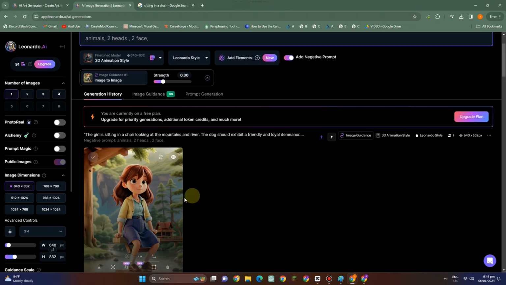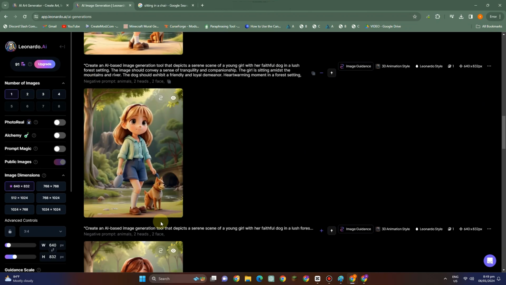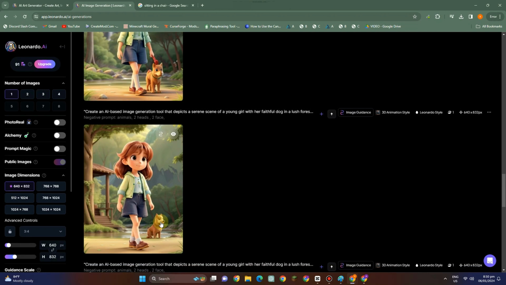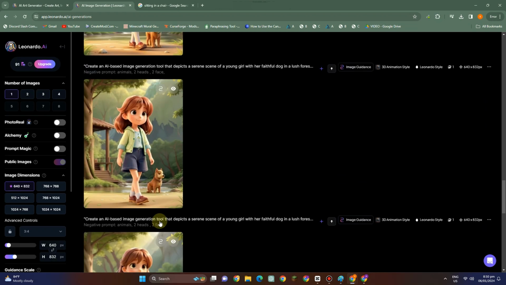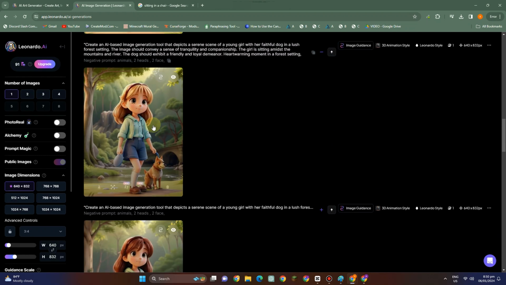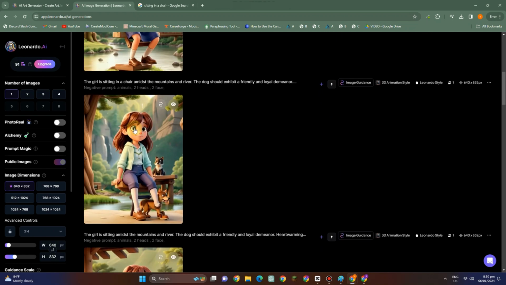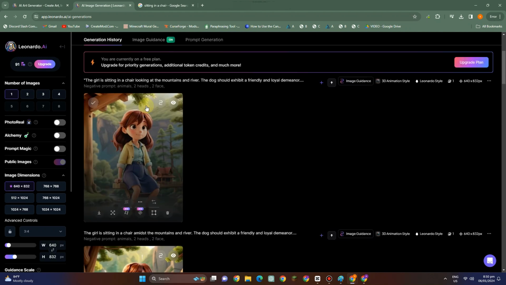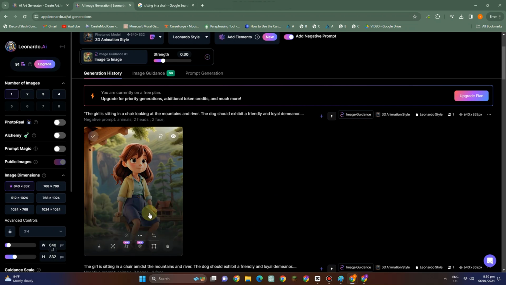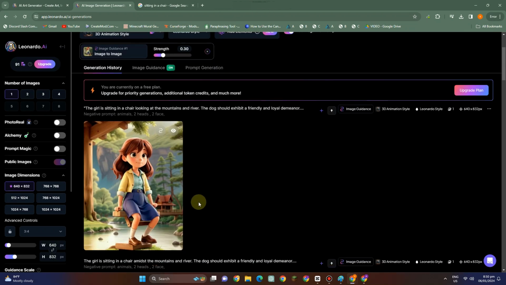If you see, yes, now the girl is sitting. So that's it. And if you notice, the dog is not here, but you can also include or delete the dog. Everything is up to you. That's how easy it is to make consistent characters in Leonardo AI. From an image from this tool, you can simply delete or add more prompts and words to change the image that you have downloaded from Leonardo AI.